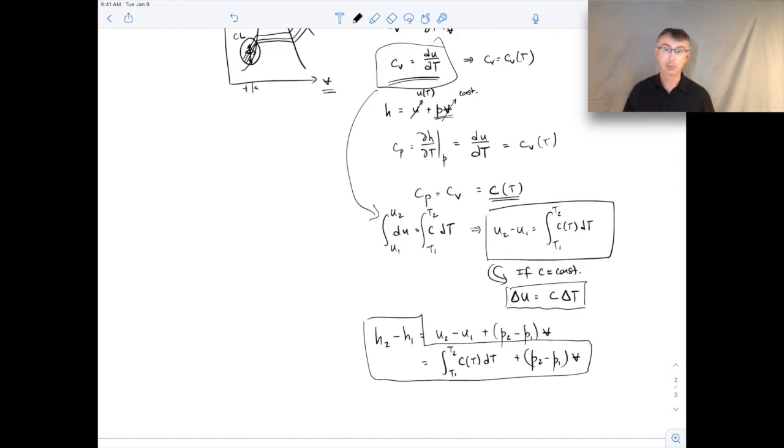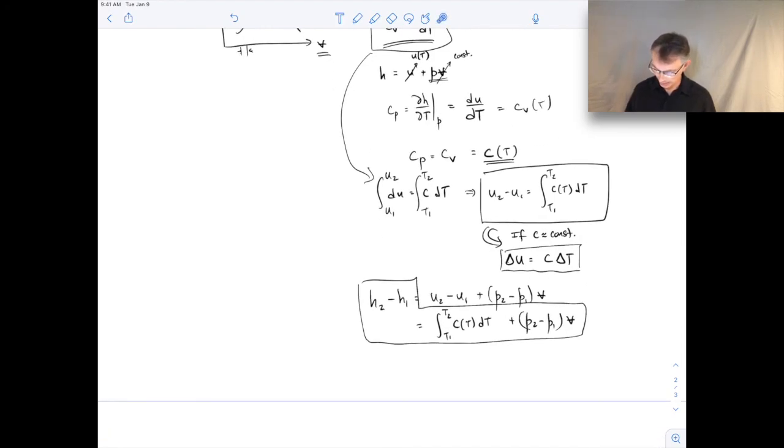And again, if we're dealing with small changes in temperature, where we could neglect the dependence of the specific heat on temperature, then this expression just becomes delta h is equal to C delta T plus delta P times specific volume. So that again is if C is about equal to a constant, which would be the case if you're only dealing with a couple of hundred Kelvin temperature difference, so small enough to where the specific heat is reasonably assumed as being a constant.